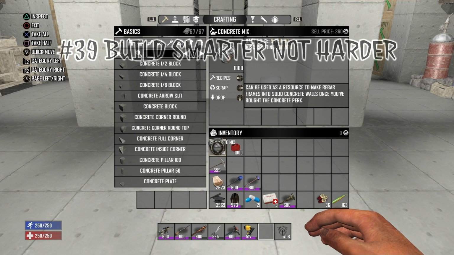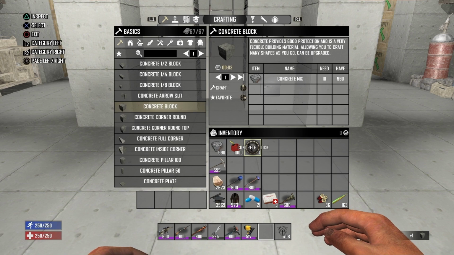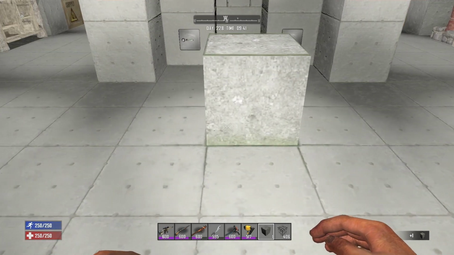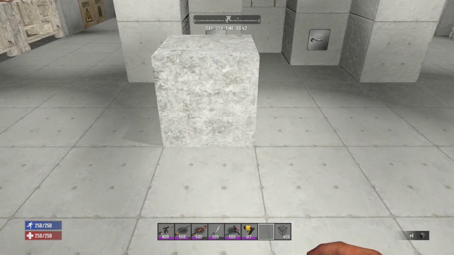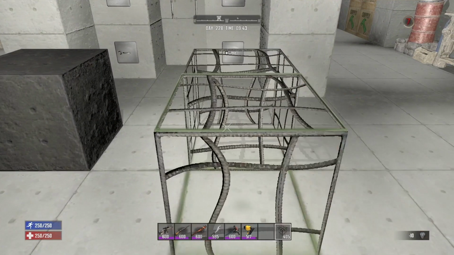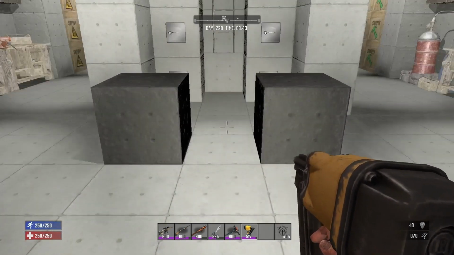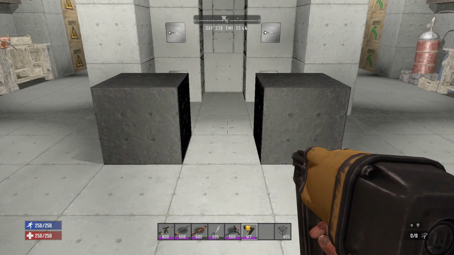Now, I figured this out after building my entire base, so don't make the same mistake as me, and that is that you can upgrade rebar frames straight into reinforced concrete, saving half of your cement mix. I built my entire base out of crafted concrete blocks and upgraded them from there, using twice as many resources as I had to.